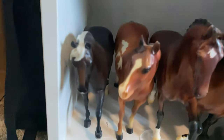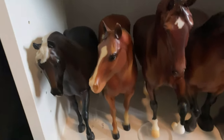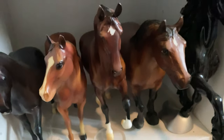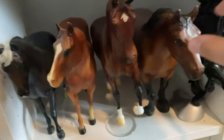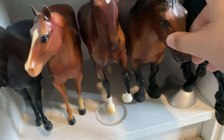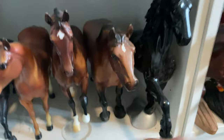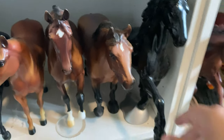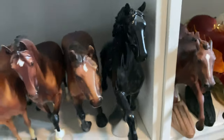We have the Rocky Mountain Regular Run from 2013. This is the Great Lakes Congress-ish. It's Dades, who is for sale, which is why he's down here — also I don't have anywhere else for him. Then Simba, and this is Gootson, but you can't really tell that he's glossy because he's so dusty.